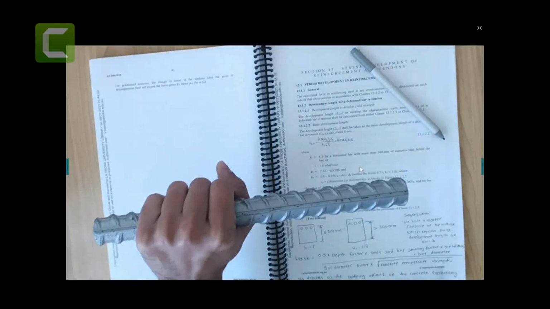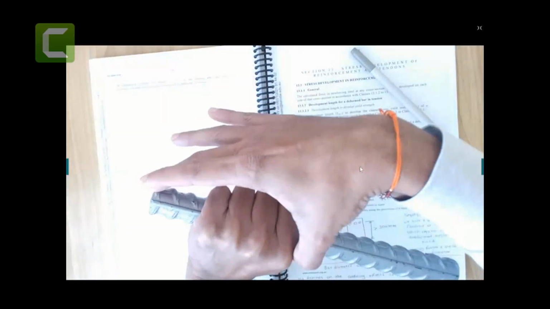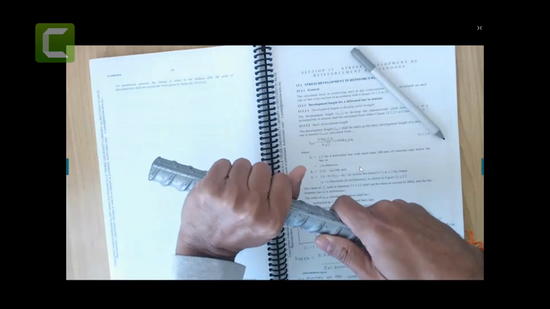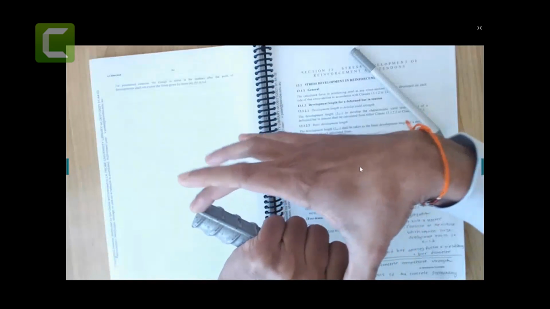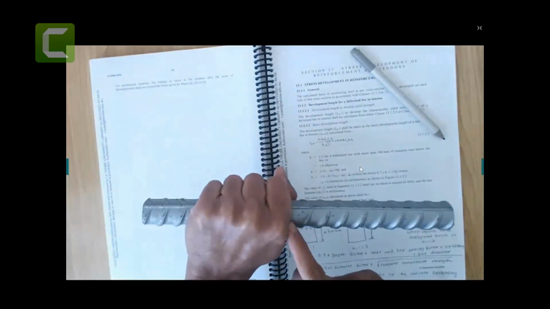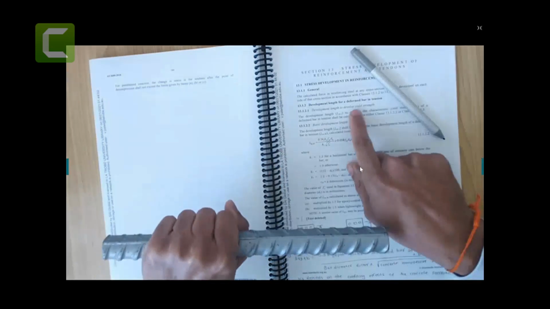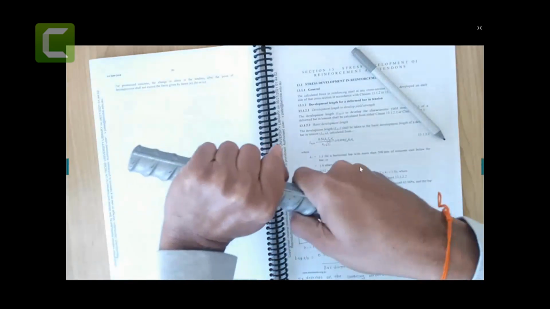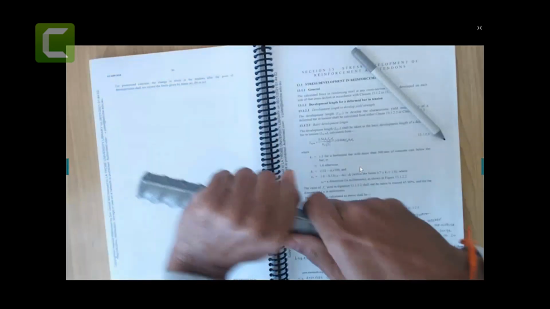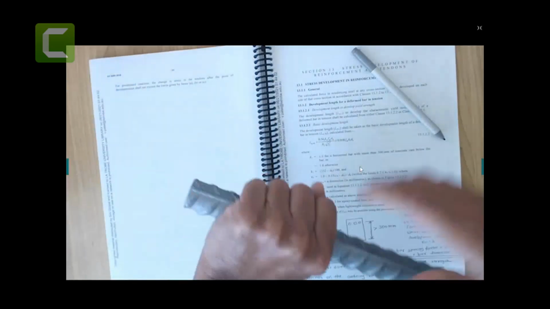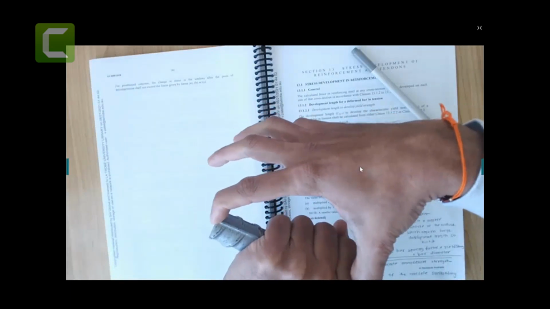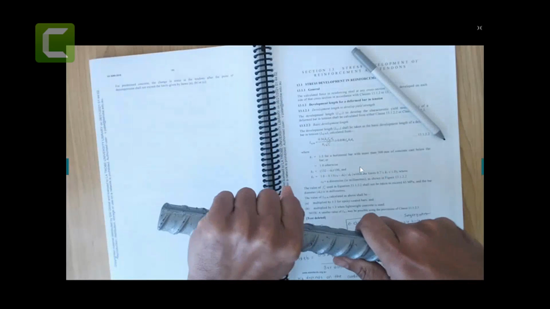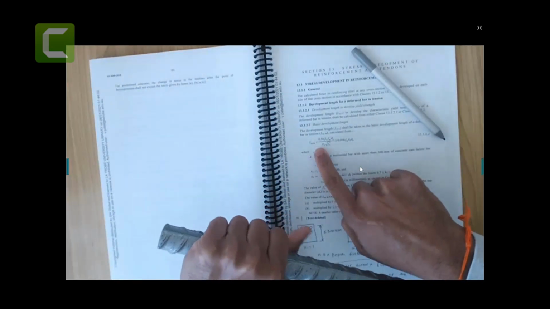This Lsyt is just telling me to provide enough grip going into the concrete, the length of grip such that, when you extend it, this portion will yield. That is, develop the yield strength of the steel. So if I pull it, this should not pull out. You need to provide enough length that this point here will yield. That's the main goal of our Lsyt. I hope you understand that.